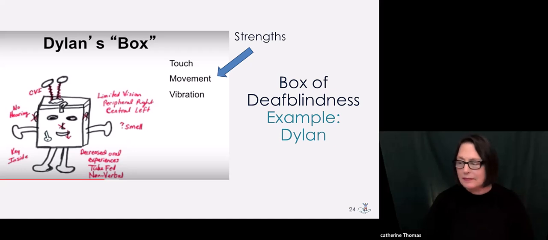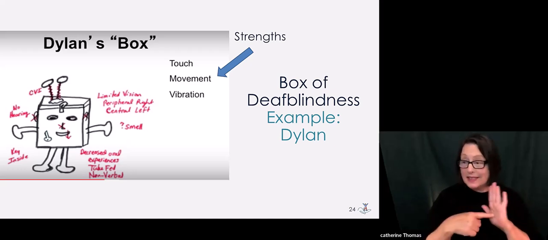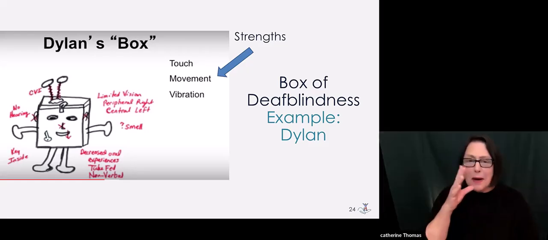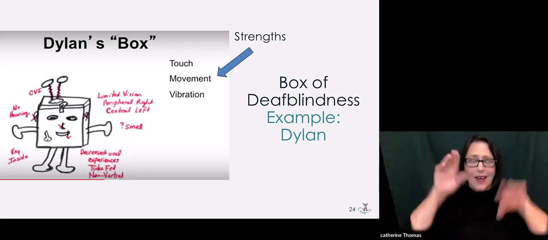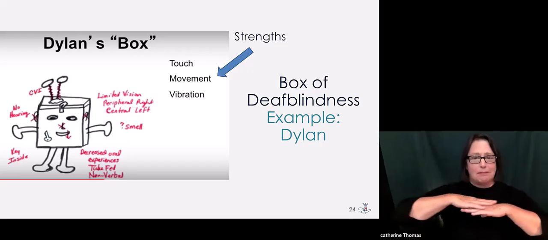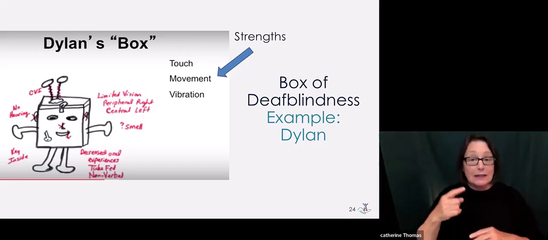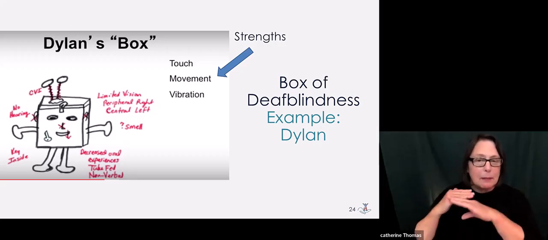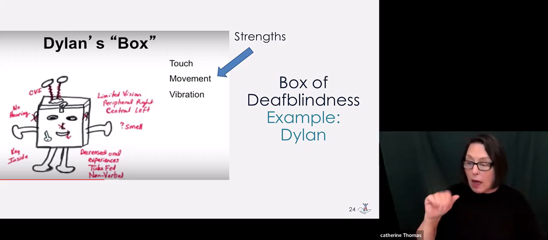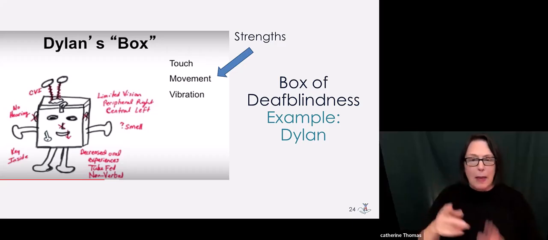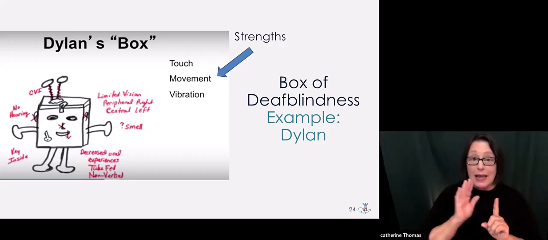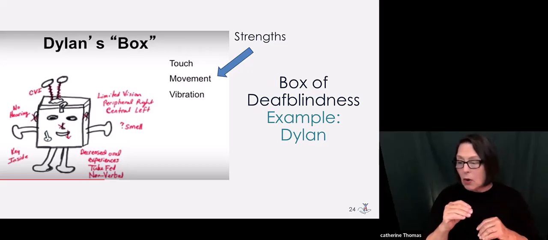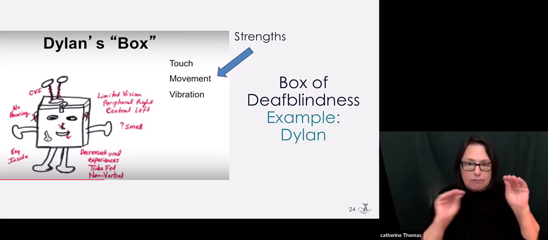Here's an example from Dylan's box. His mom included a little antenna coming out from the top of the box to reflect that he has cerebral visual impairment, meaning that it's brain-based. In addition, he also has colobomas, something that's affecting the structures of his eyes. So she's indicated that by making note of that within the pictures of the eyes.